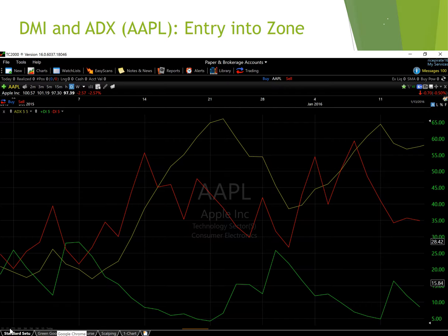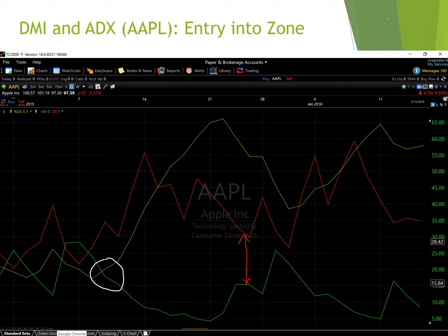So to go into it, there's a couple of theories that we have. The first is the ADX being in the zone. And what we call the zone is the distance between the positive and the negative DI. Now you can have a zone that's with a negative on top or a zone with the positive on top. So the zone is that space between here.